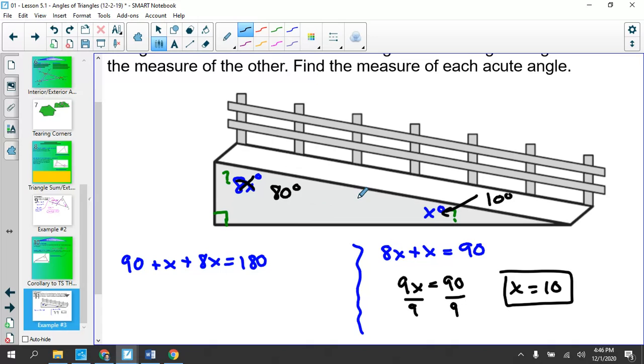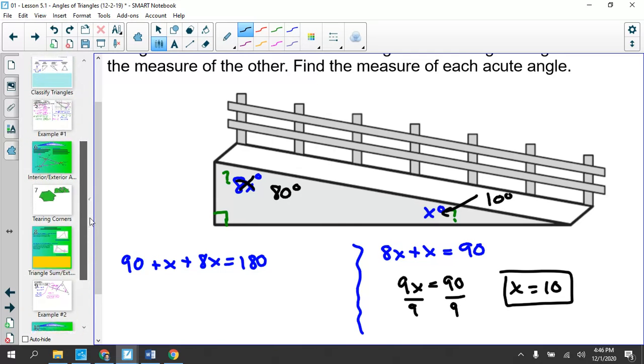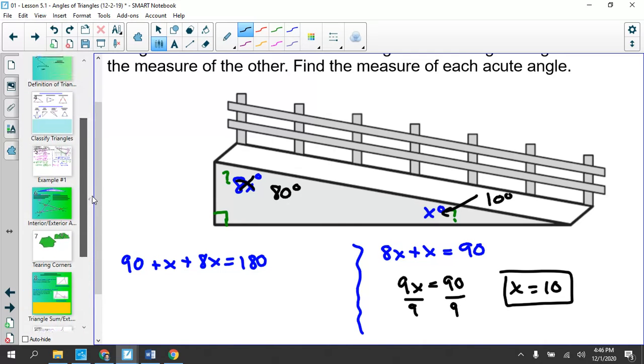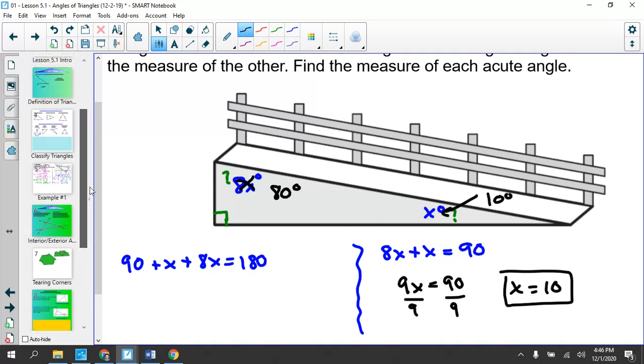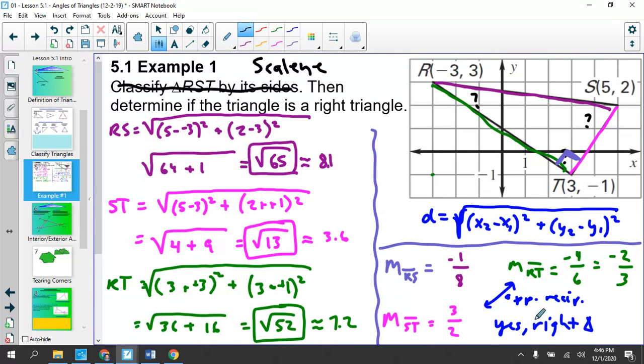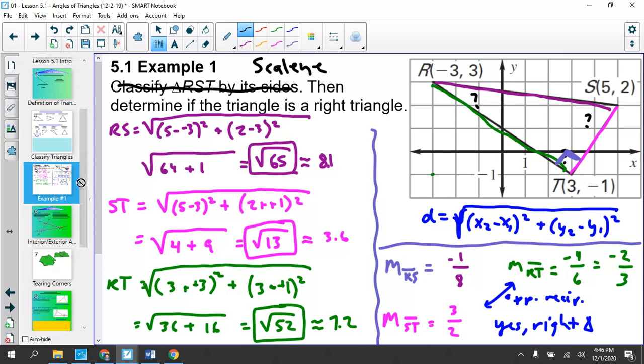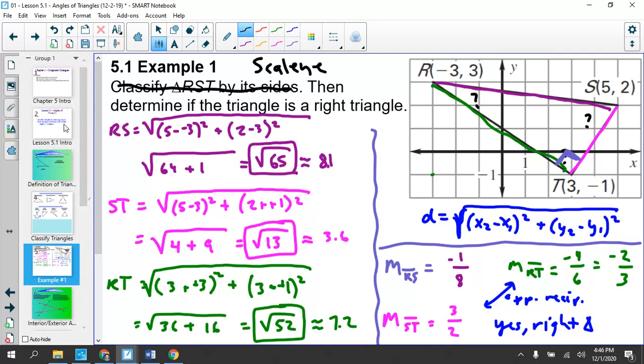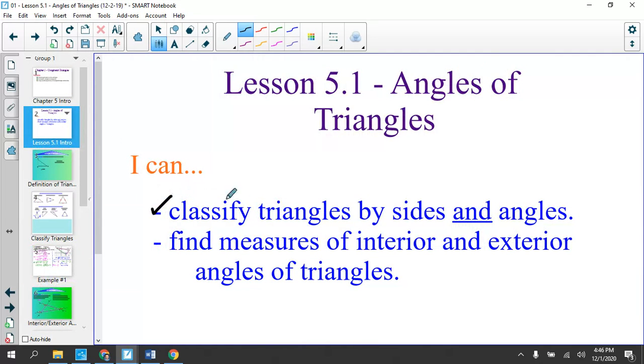So there you have it. I'm checking my slides here, and it's not a terrible lesson as far as length and concept. Pay attention and give good effort on the exterior angle stuff, since that's probably a new concept for a lot of us. Then get practice using the distance formula and looking at slopes, coming off some of the other chapters. I think we hit our goals for the day. In 5.1, we talked about the different ways to classify triangles by sides and angles, and then used some algebra to find the measures of interior and exterior angles of triangles. Both of those can be checked off, and we can call it a day.